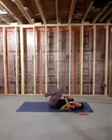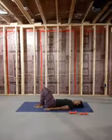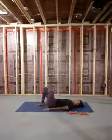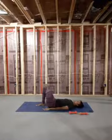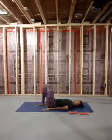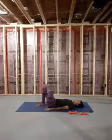Beautiful. Let's sit the weight down for a second. Get another set of bridges before we finish up here. So I want you to take one ankle over the opposite knee, coming into a figure four position through your legs. Arms rested down on your side. Anchor those shoulders into your mat. Take a deep inhale here.